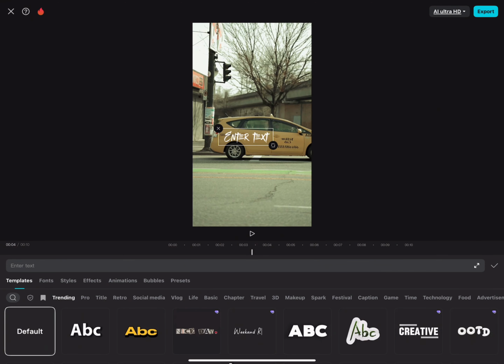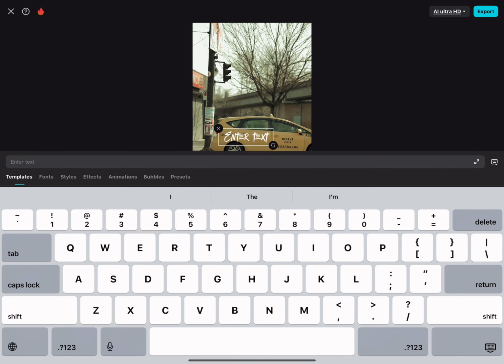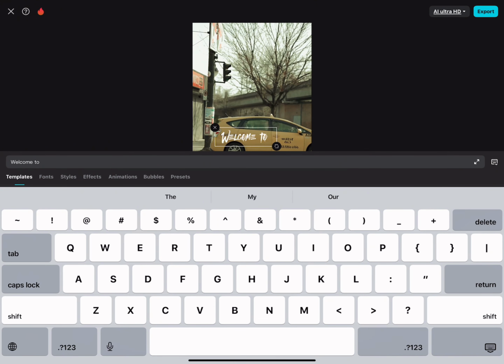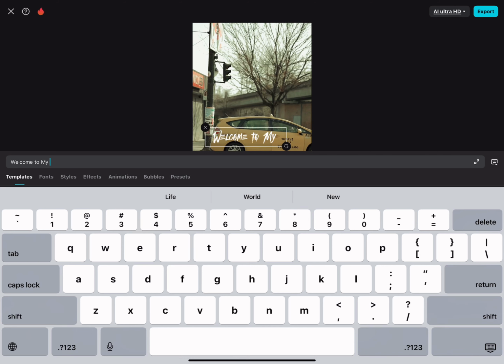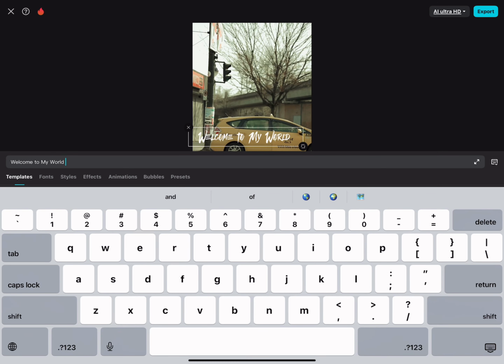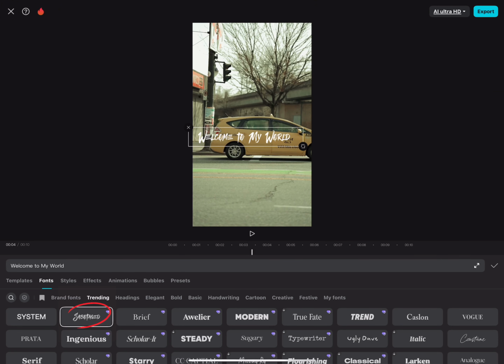At this stage, the goal is to make sure that the text will be completely covered by the taxi. So make sure that it's just about the same length as the object that you're trying to use to hide the text. If you're curious, I use the font Sabotaged.